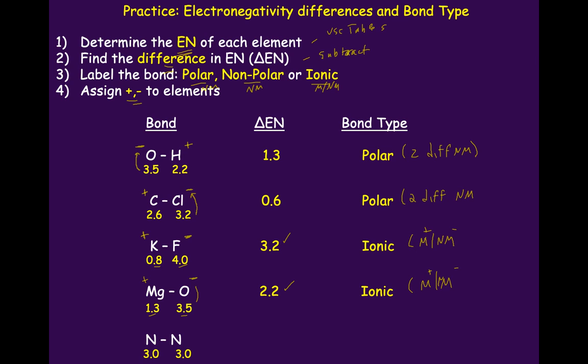All right, and last but not least, nitrogen-nitrogen bond. Okay, again, nothing going on here. You have an electronegativity difference of 0 here, right? No poles. Okay, so there's no poles here, no polar. With no poles, you get electronegativity of 0, and now you'd have a non-polar bond. Again, you have even sharing.